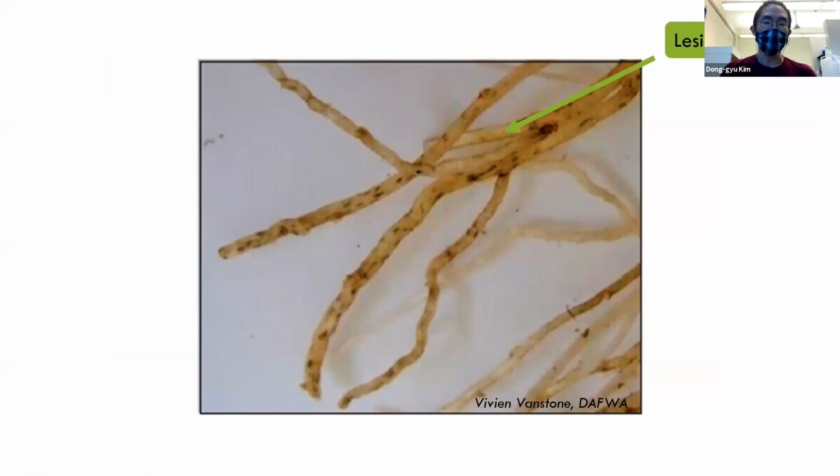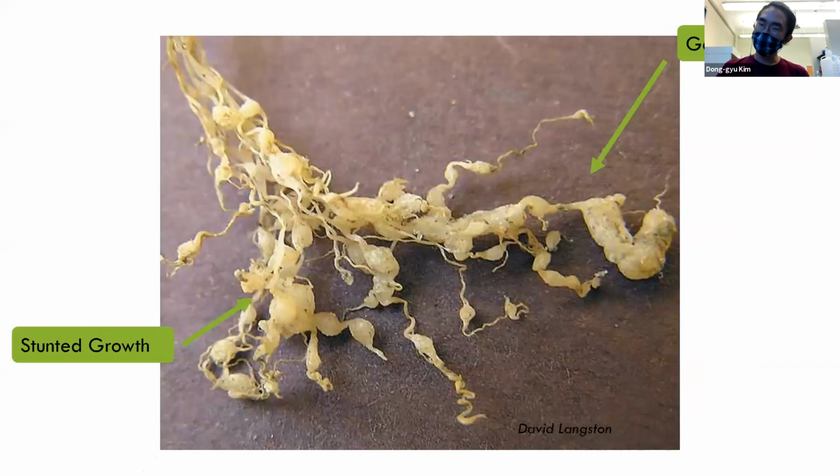And as I have stated, because these nematodes live underground and their primary point of interaction with their host plant is through the roots, when you do dig up some of these symptomatic plants, you will be observing dark lesions into which the nematodes have buried and caused cell damage in the root tissue. And depending on the nematode species that you're actually working with, some of them will cause very typical symptoms, such as these galls on this infected root sample.